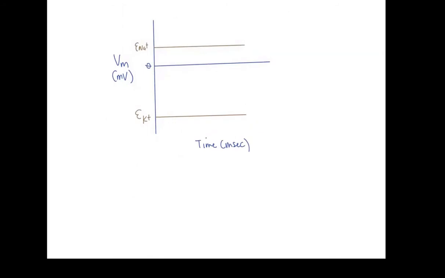So now we're going to have a situation where the membrane potential at rest, instead of being right at E potassium, is actually going to start to go up towards the equilibrium potential for sodium. Sodium goes in, and the new membrane potential is going to be at some number that is less negative than the equilibrium potential for potassium. It's getting closer to the equilibrium potential for sodium. It's not going to be that close to sodium because the conductance for sodium is less at rest than for potassium. Remember, we drew in a lot of leaky potassium channels, a lot of conductance at rest for potassium, and not as much for sodium.